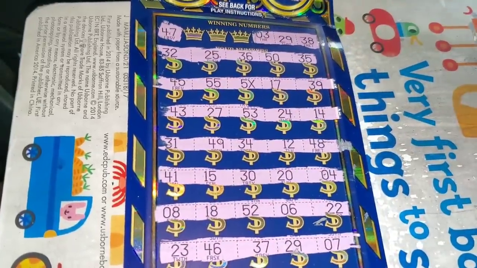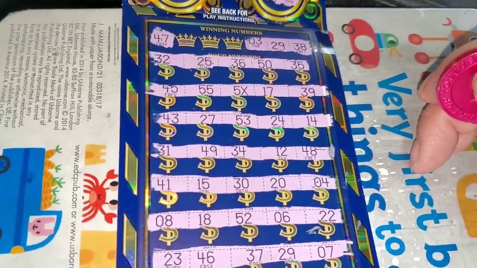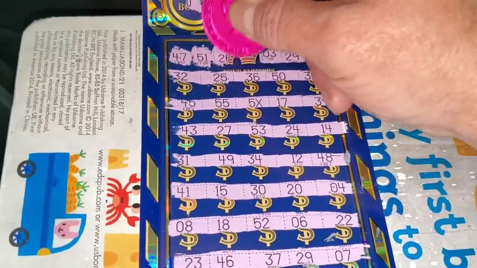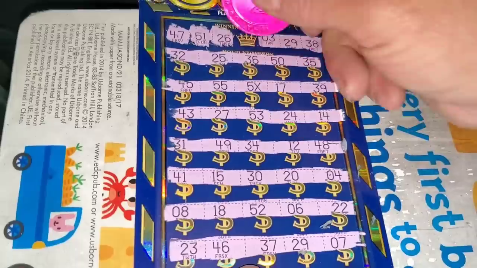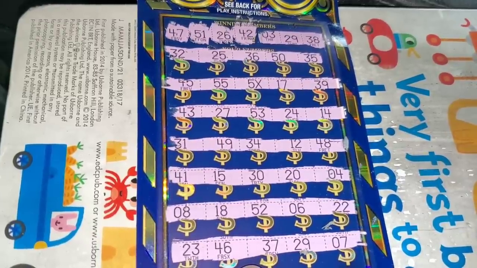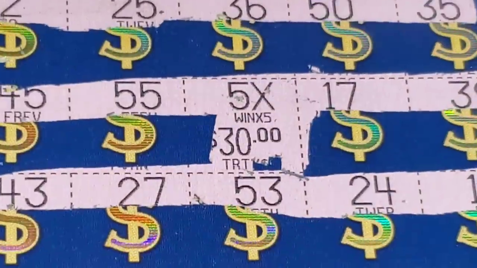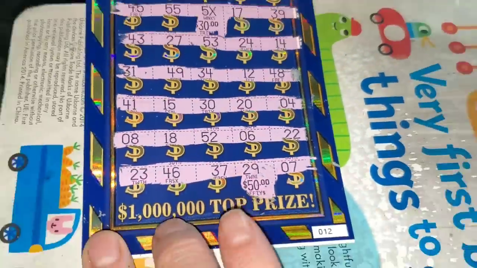Let's drag this out a little bit. Some suspense. 47? No. 51? Nope. 26? No. And our last shot at 300. 42. Not seeing it. All right, well, let's see. We got 5 times. Looks like 30. For 150, plus another 50 here, for a $200 winner.